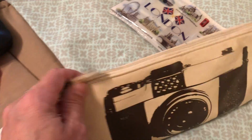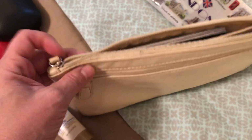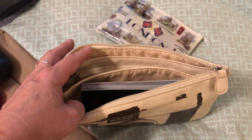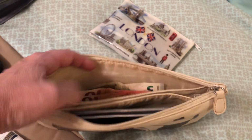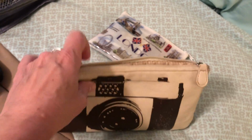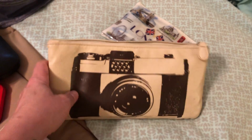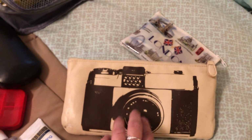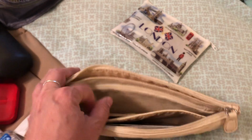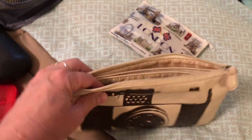Then I have right here, this is my wallet. My wallet is great. I've had this for many years. It's got a whole bunch of compartments in it for my different currencies, and the best part is my passport fits in here perfectly. I bought this at Target years ago, and I've probably used it for 6 or 7 tours. See, it has different compartments for different currency. So I have some leftover euros that I'm bringing. Then I have an empty space here, and then I have my passport, and there's even a spot for different change that I can bring. The key is, when you travel, wherever you decide to keep your passport, you keep it there all the time. So I will never move my passport from this location. It will always be in this wallet, and it will always be with me.